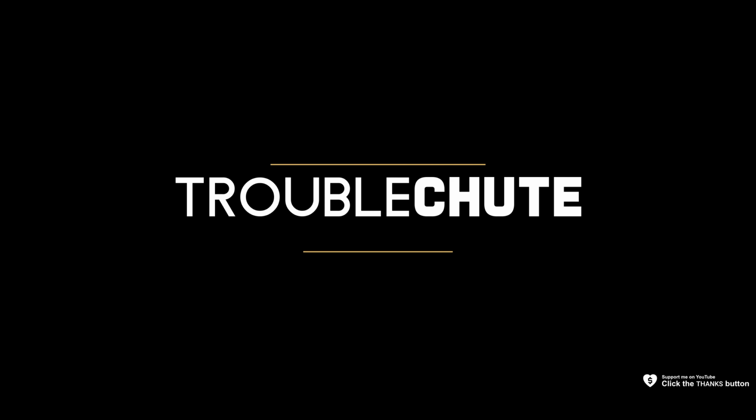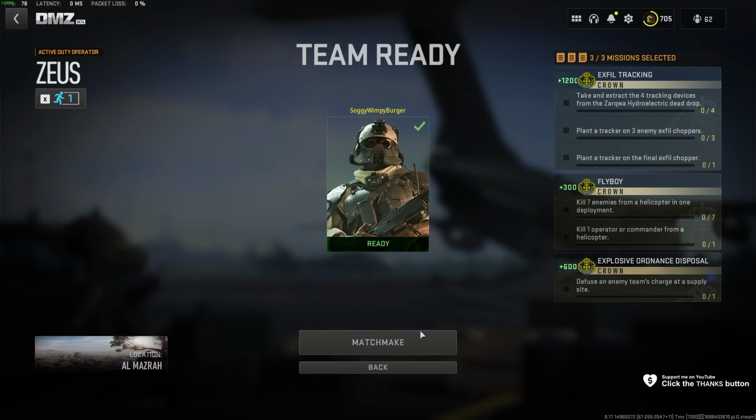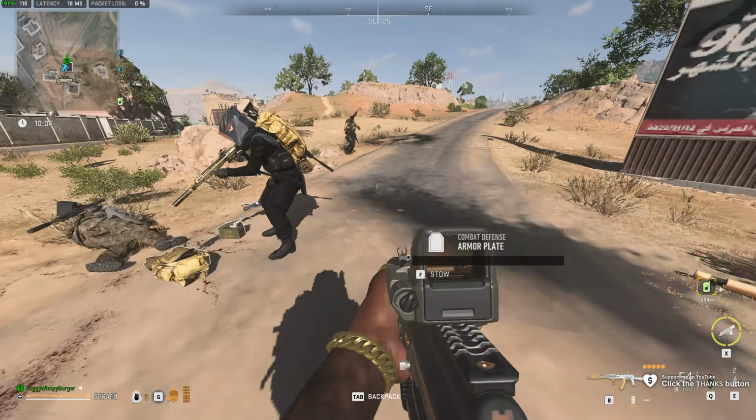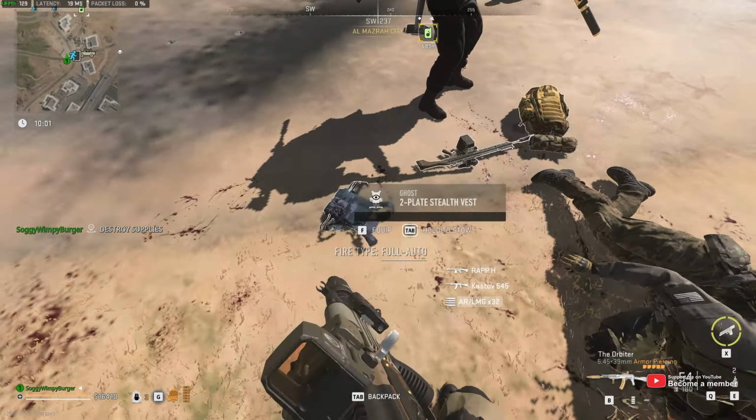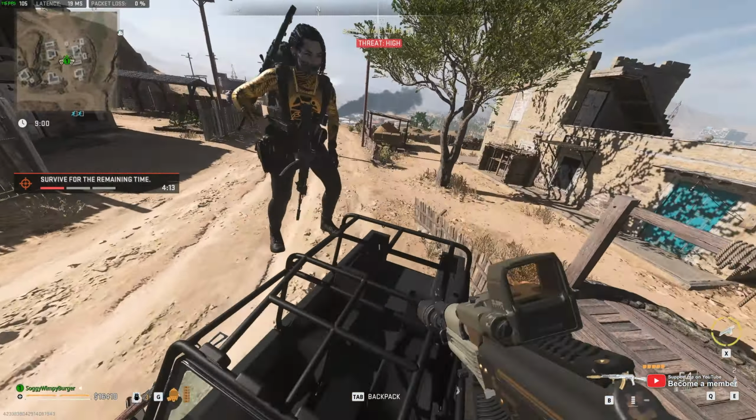Next up, Explosive Ordnance Disposal for Crown. In this we need to defuse an enemy team's charge at a supply site. The easiest way to do this is with a friend. Let's grab that destroy supplies mission. Quick, do that a little bit. Grab this thing here and then drive to the next place.